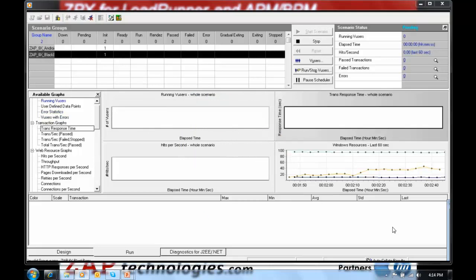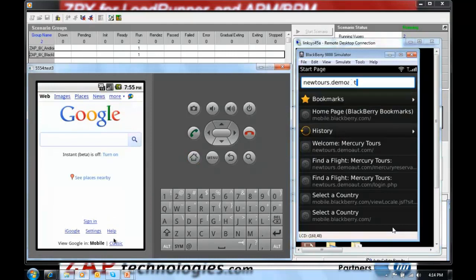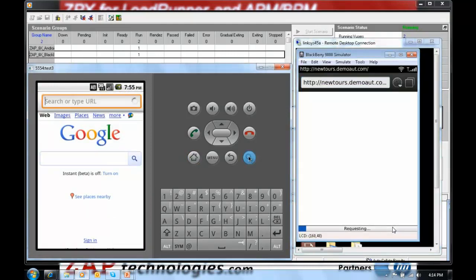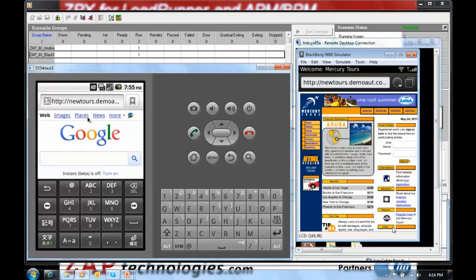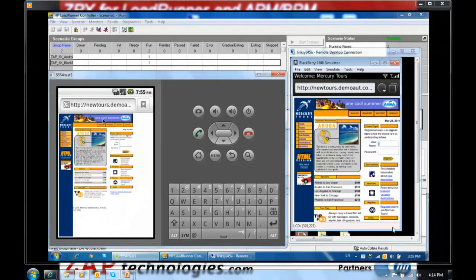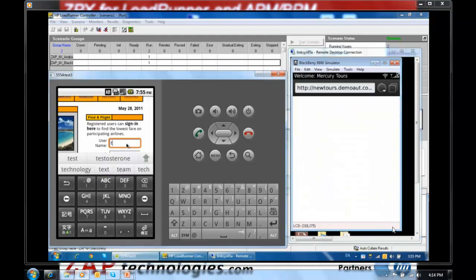Now that we start the execution, you see that the monitors have already picked up some data. And here we see Android on the left and BlackBerry on the right. Those are the emulators. We're going to go through the Mercury Tours website. For those of us who have been using HP and Mercury products for a while, we're all familiar with this website.